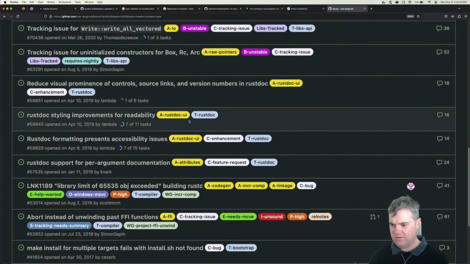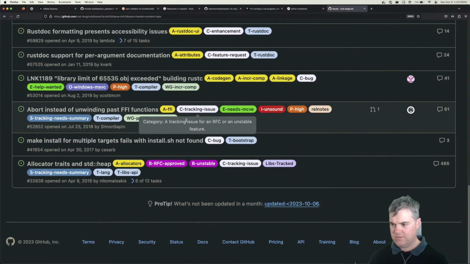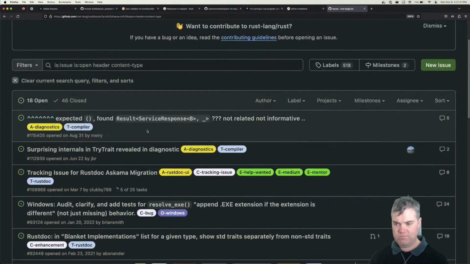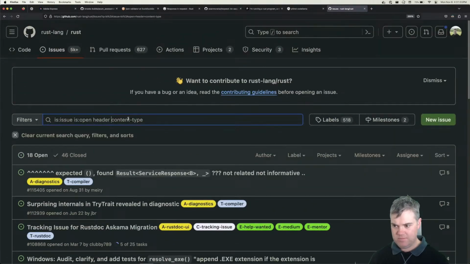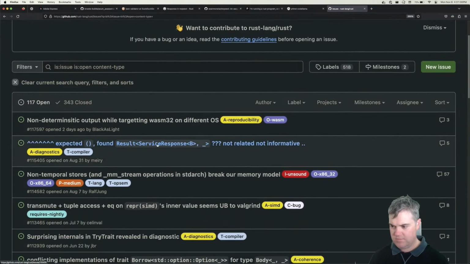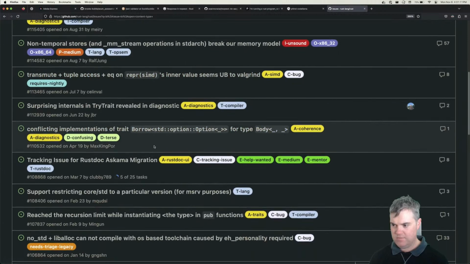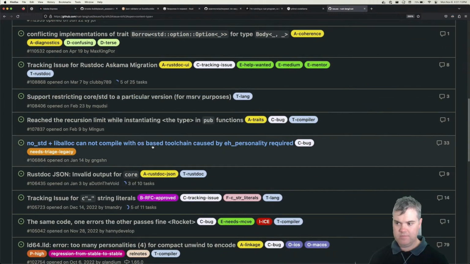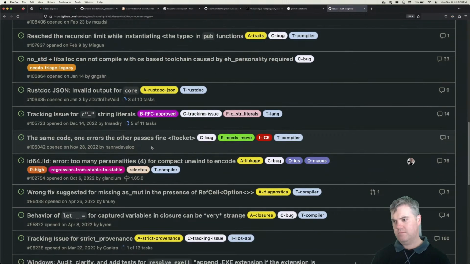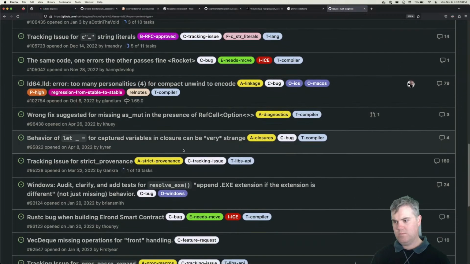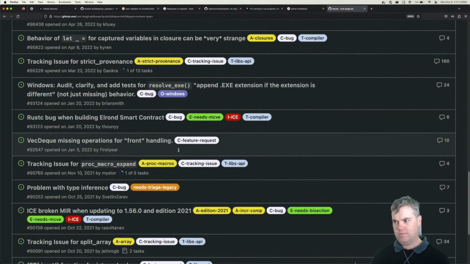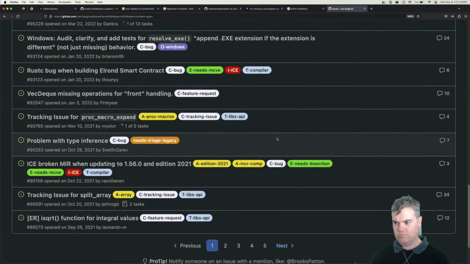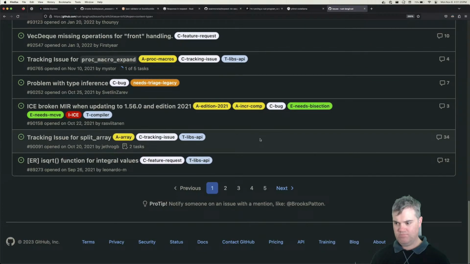So I want header content type. This is not helpful. Why is it not seeing those headers?